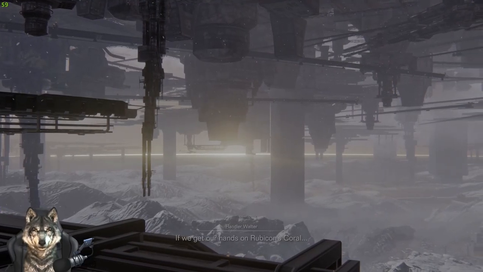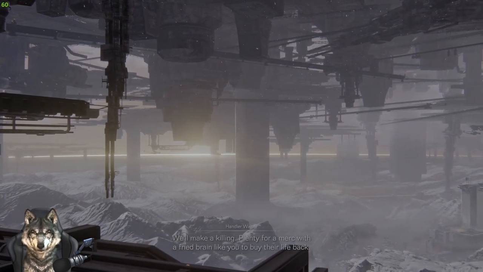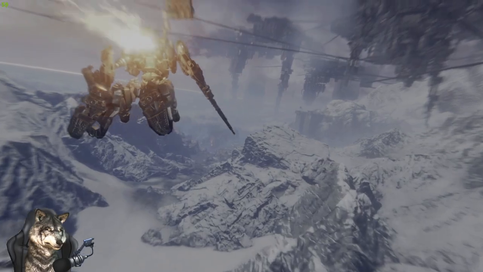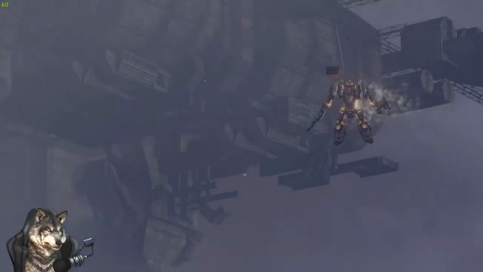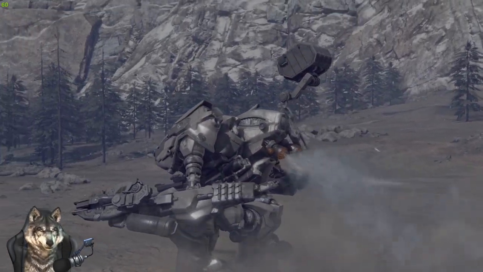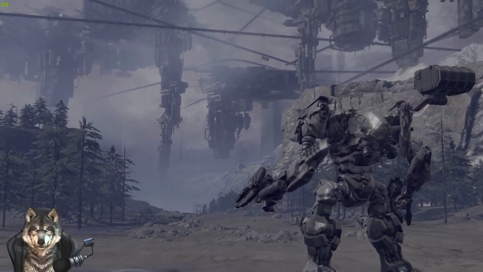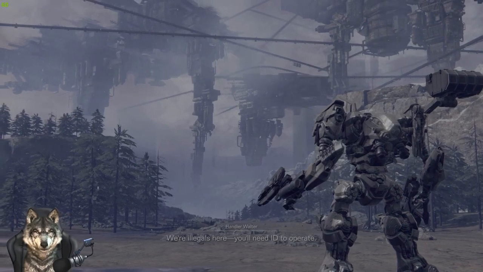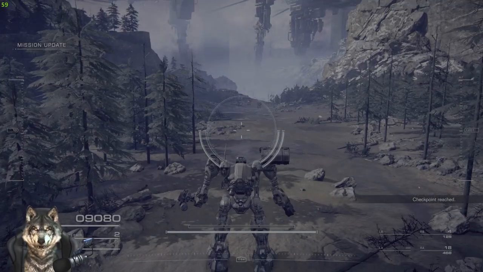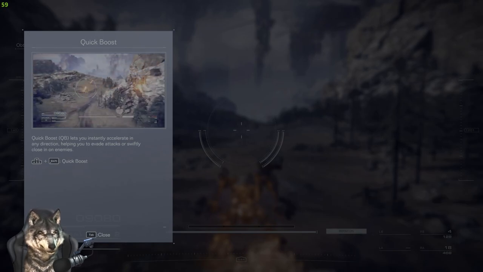If we get our hands on Rubicon's coral, we'll make a killing. Plenty for a merc with a fried brain like you to buy their life back. Not very much. Okay, sounds good. Yeah, quick boost. I already know. Thank you.